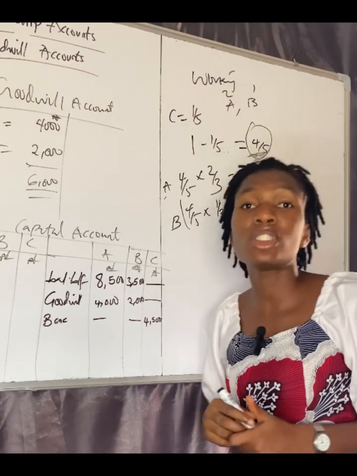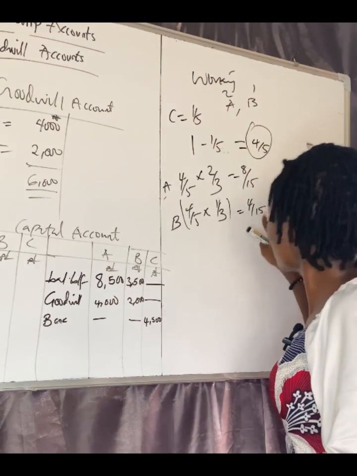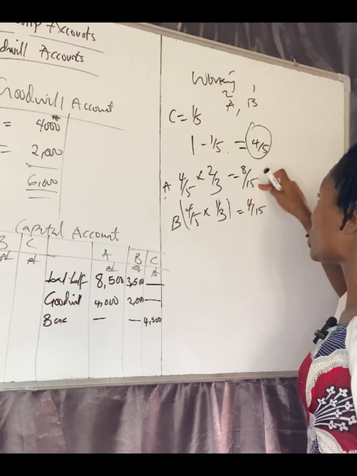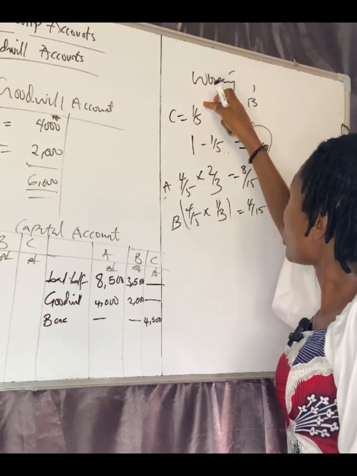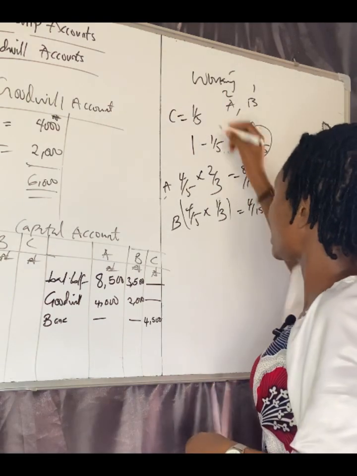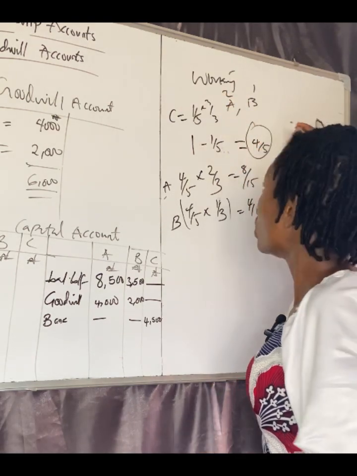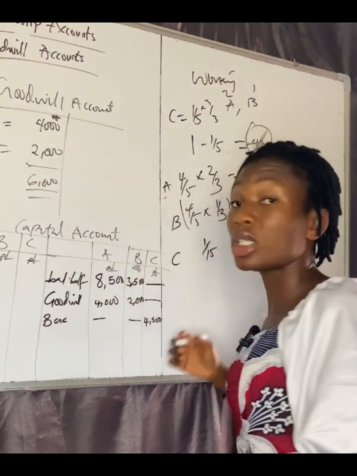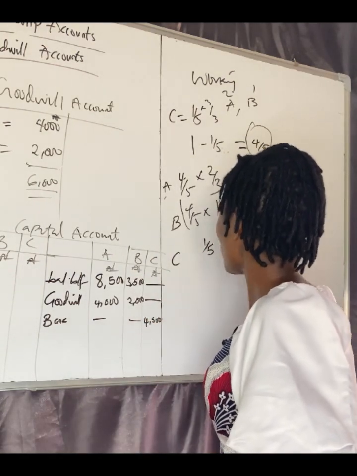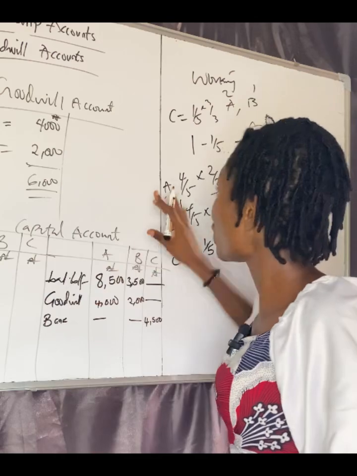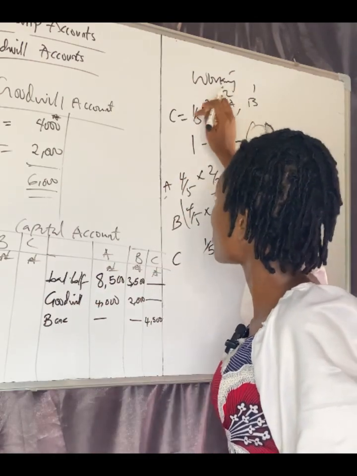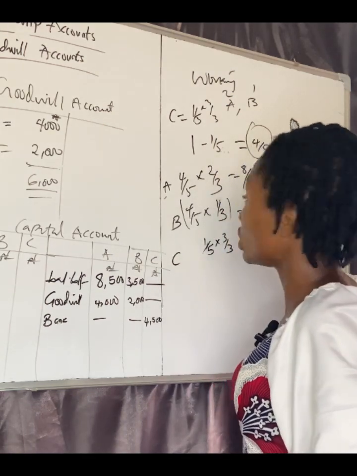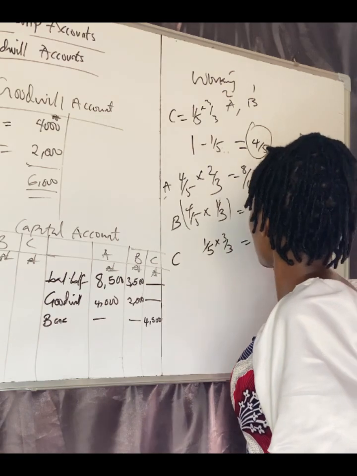Now we want to make everything have the same LCM. This is 4/15, this is 8/15, but here we are having 1/5, that is for C. To have the same denominator, we can multiply by 3 up and 3 down. I'm not sharing profit anymore, I'm doing a different thing. I'm trying to make this C have the same denominator. So we multiply by 3/3 so that we can have the same denominator with the others, which is going to give us 3/15.